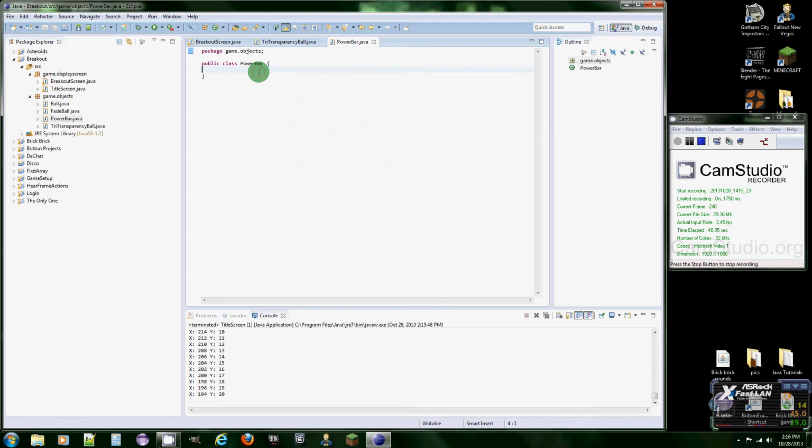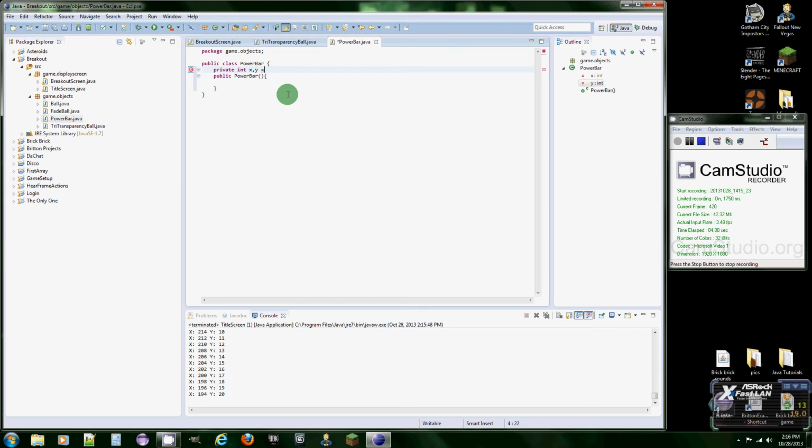Alright, and basically what we're going to need is, hold on, public PowerBar, make a constructor is what I'm trying to do. So basically, it's going to start in the middle of the screen, so we're still going to need the stuff we usually use, like int x, y, but the y is going to be predetermined, so I'm not sure what we're going to use yet.